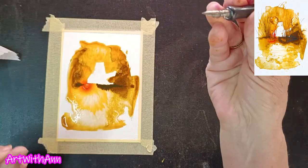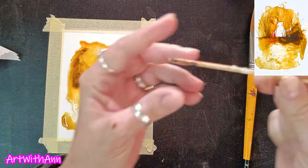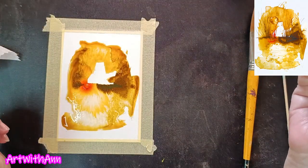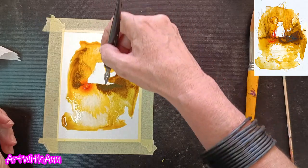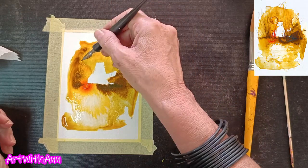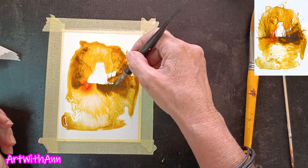And then I'm just going to use this. You can even use a bamboo skewer. I usually use a bamboo skewer. I haven't got a nice one with a sharp point at the moment. So I'm just going to use this pen. And that's my horizon line. And I'm just going to take this pen and make myself some.